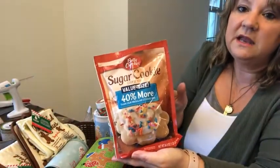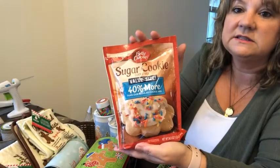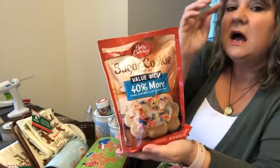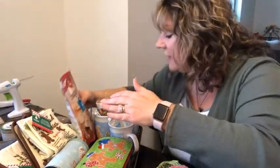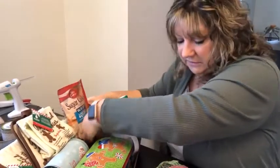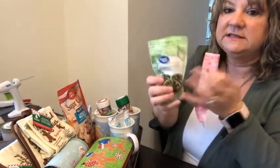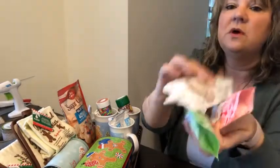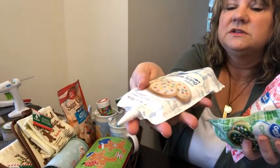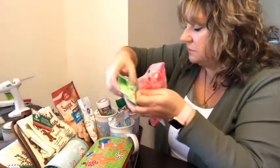So the next big item that I have is, I wanted to go ahead and get her some pre-made dough. You know, you add the water and the eggs in. But I thought this was easy for her to do. Her granddaughters are fairly young, so I thought this was probably easiest to do. So that's fairly heavy. So we are definitely gonna fit that into the back then. And then I picked up the really easy cookie icings. So we have the red, the green, of course, and the white. And it also already has the little tips on there too. So if the girls want to, they can just pull the tips off and start decorating. So we'll put those in.